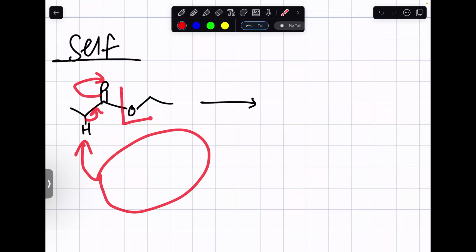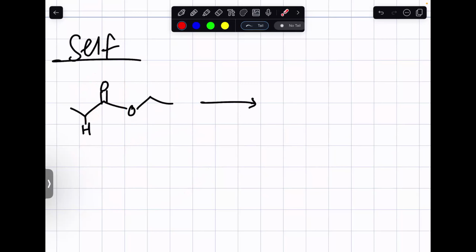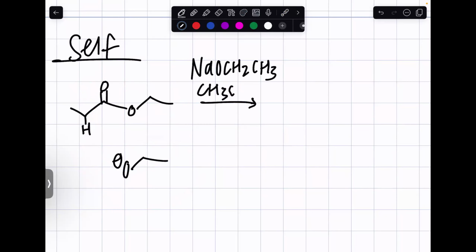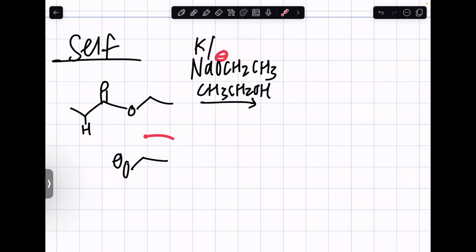Right. Think about this OR group of the ester. Yeah, it's this exact group, but a negative charge on the alcohol. Like that. That's the exact base we want. This is the thing that is going to react. You might see it in different forms. You might see it as NaOCH2CH3, and then the solvent CH3CH2OH. Or instead of Na, you might see it as K, because those are spectator ions. Whenever you see K or Na, they're always positive charge, making whatever is attached to it a negative charge like this right here. But that's the exact same thing right there. That's the exact specific base we need for Claisen condensation reactions, right? That's going to form the enolate ion.